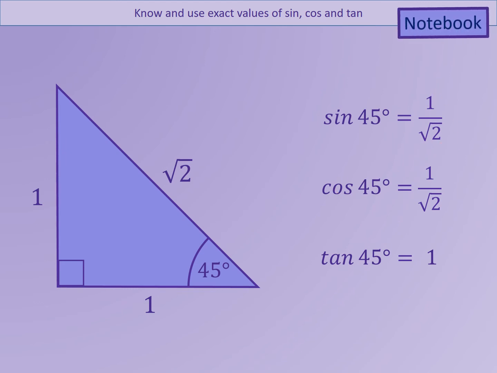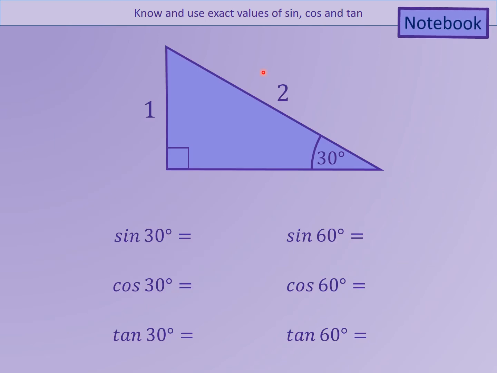Okay, right. I'd like you to do the same bit of work again, but this time on the 1-2 triangle. This is sometimes called the 30-60 triangle, which is why I'd like you to work out exact values of sine 30, cos 30, tan 30, sine 60, cos 60, and tan 60. Again, I'll pause, give you a chance to work out the missing bits, and hopefully manage to get those again without using your calculator.